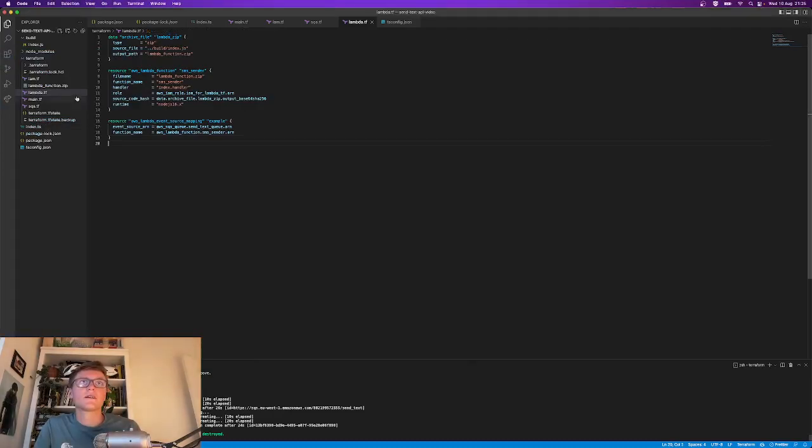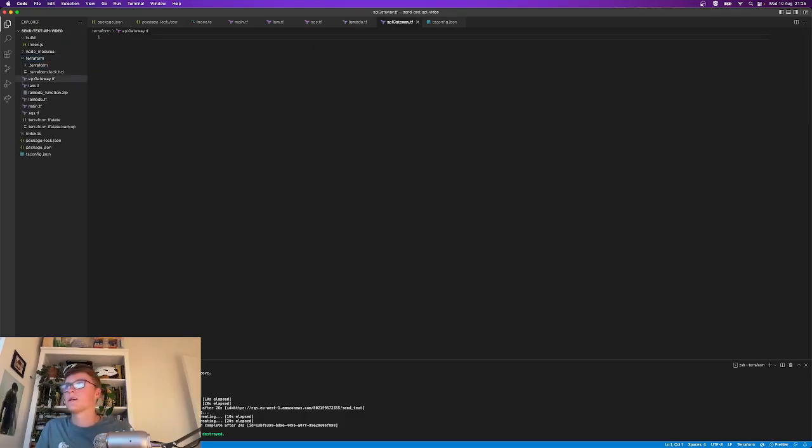So we can go back to our terraform and have an api_gateway.tf. This is a little bit complicated compared to the other resources. I'm going to do a bit of copy and pasting here. You can find the source code and then copy and paste as well if you like. So the first thing we have is our API gateway REST API. It's got a name, description, nothing too confusing there.